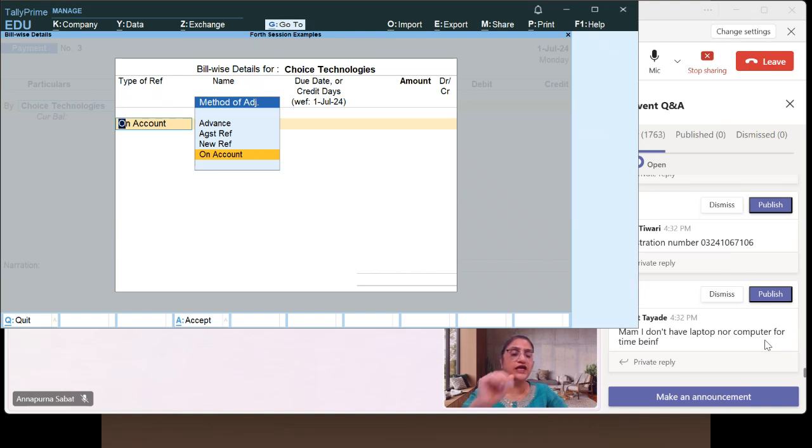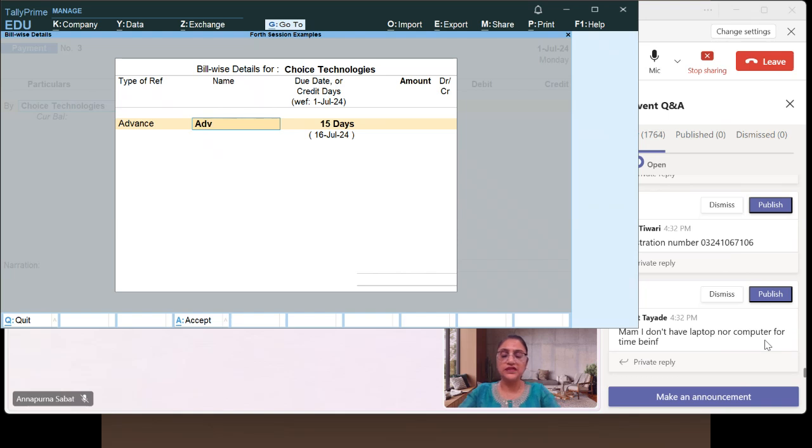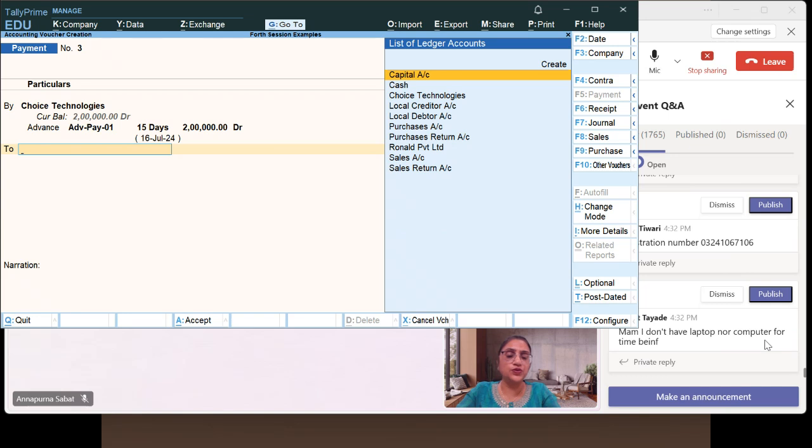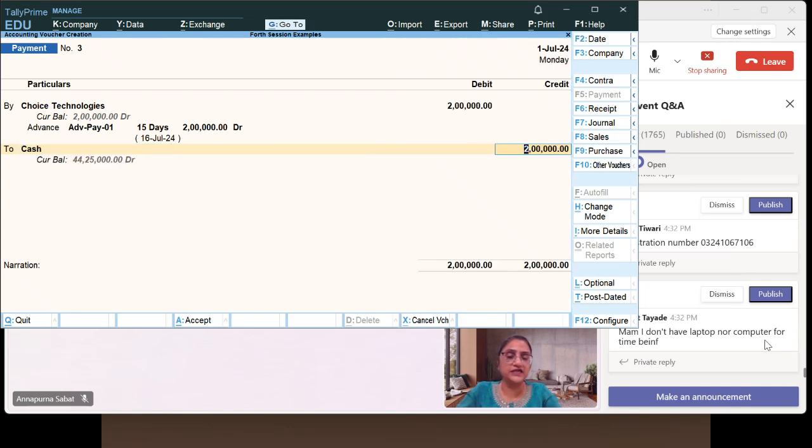Here we should select advance, Advance-01. Enter. How much advance did I provide? I'm going to pay 2 lakh rupees in advance. Enter, then 2 cash. Enter. Payment made in advance.